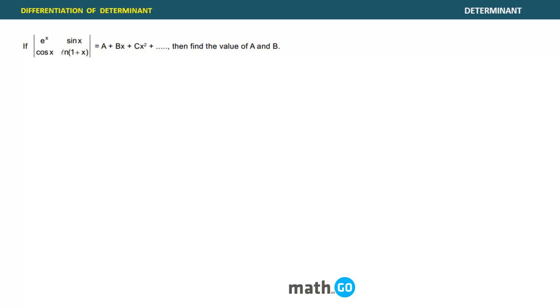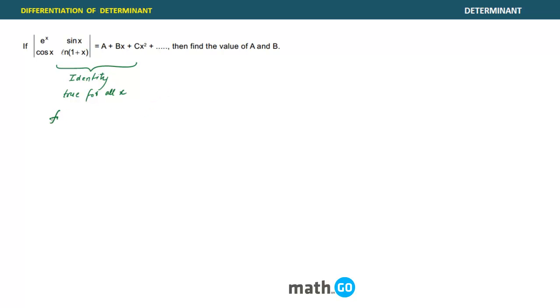It is given that the LHS is a 2 cross 2 matrix and the right-hand side is an infinite series. You need to find the values of a and b. So now there is another trick method of solving for a and b. If this is given to be equal to this, I assume this to be an identity first of all. That means it is true for all x, right? That is what you mean by identity. If LHS is equal to RHS always, that means whatever value of x you put, it is always true.